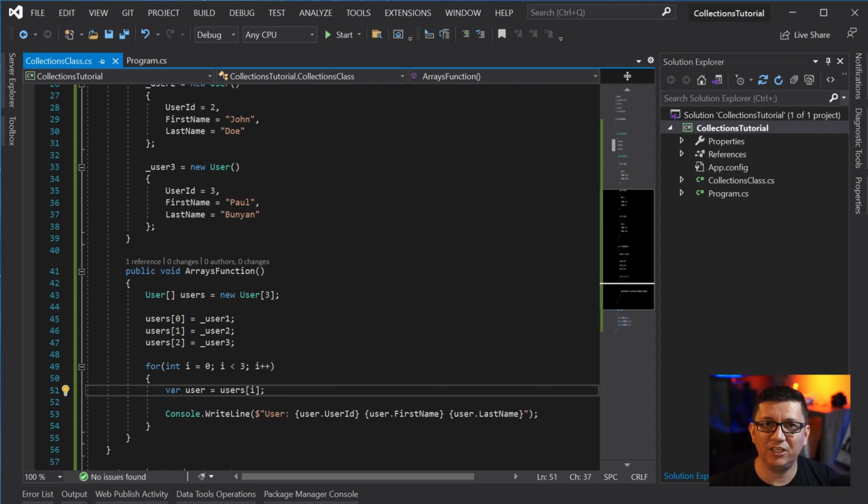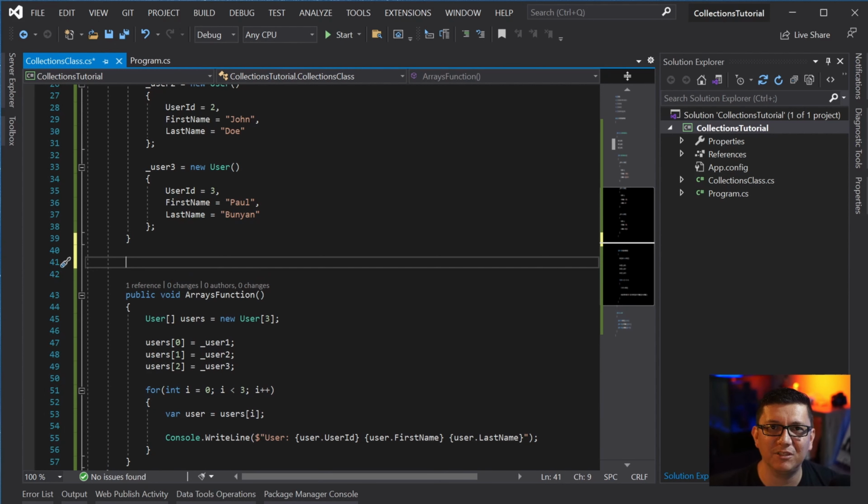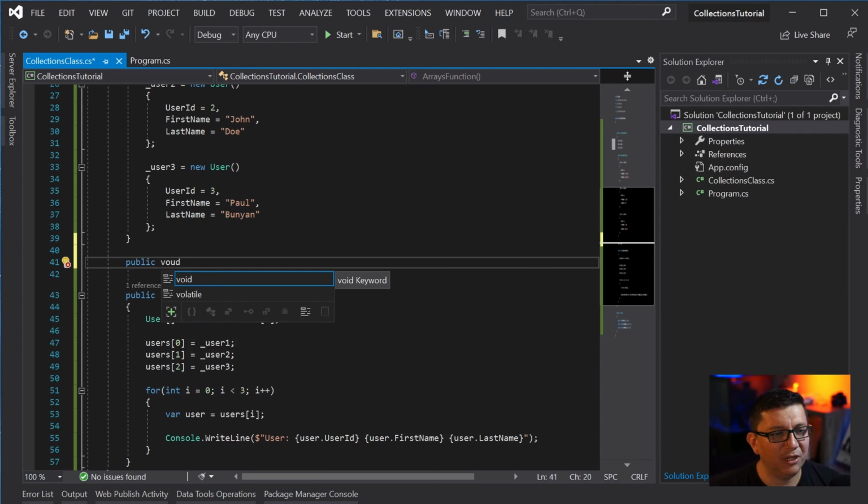So let's go to dictionaries now. These are similar, but not exactly the same. So let me show you what I mean by that. Okay, so now let's leave this function the way it is so we can reference it back in later in the video. For this, let's go ahead and create a function and let's just follow the same pattern. Let's call this the dictionary function.